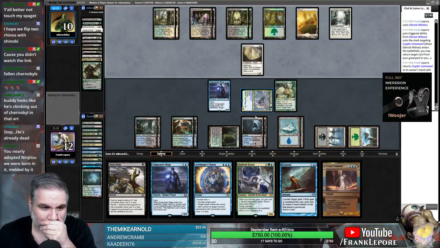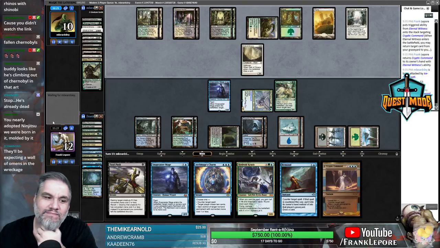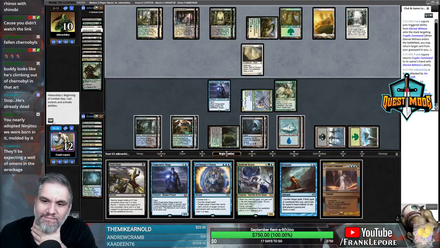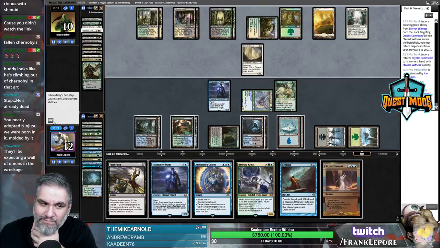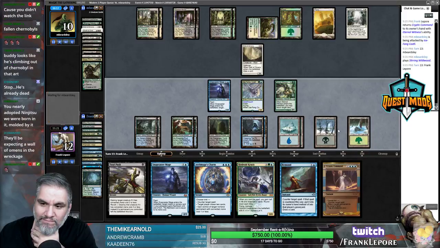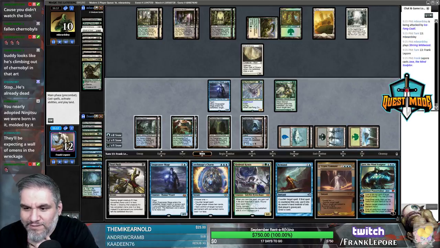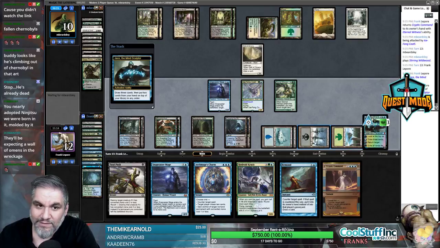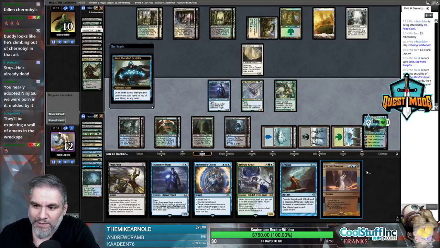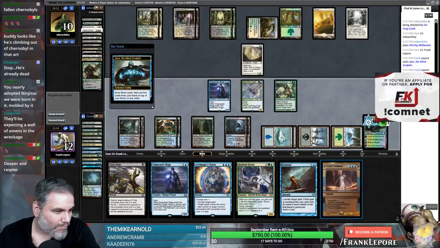You merely adopted ninjutsu. We were born into it, molded by it. Fallen Shinobi. It's the first time I've ever gotten sad with a Jace the Mind Sculptor. Well, what are you going to do? Let's do it. Let's see what happens. Fallen Shinobi, you better be in these top... Oh, then anyway, let me look. Deeper and raspier? That's what she said. Got him!